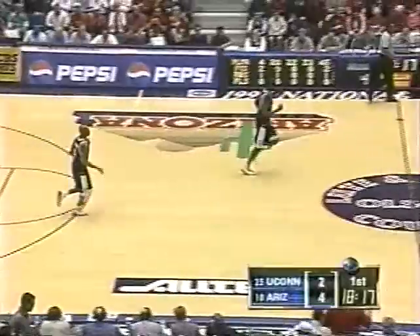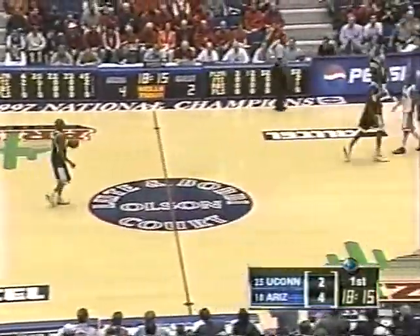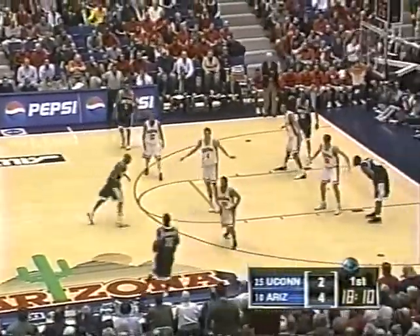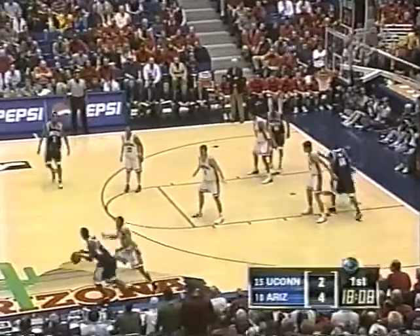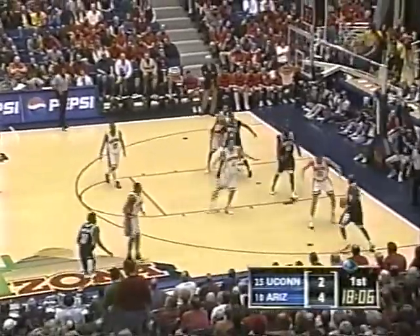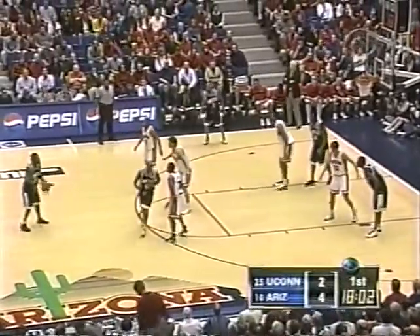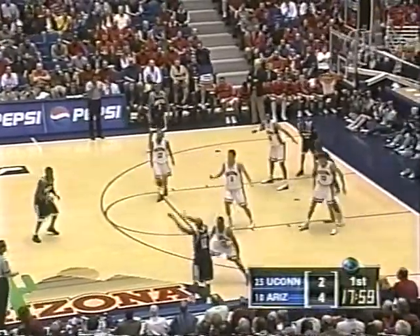How about the versatility of Walton? He's playing the top of this zone and then he's all the way underneath to get a rebound, then throws the lead pass like a guard right in the money to Frye. Well, you heard Calhoun admiring his passing talent. At 6'8", he leads the Pac-10 in assists — six a game for a four man.